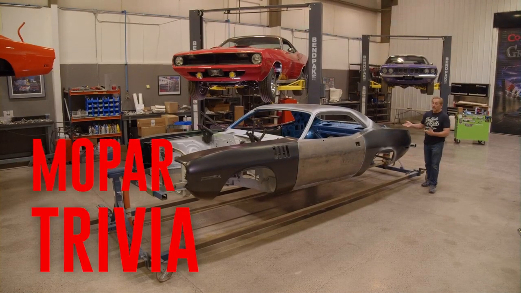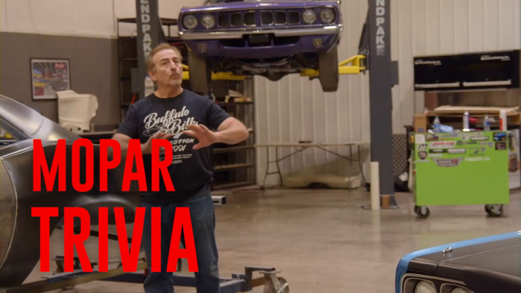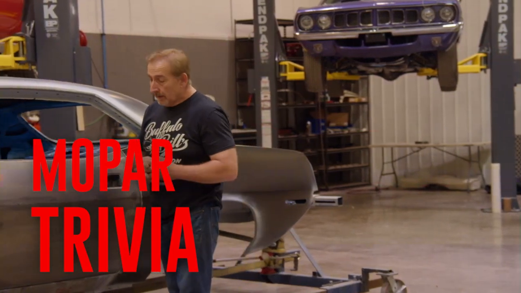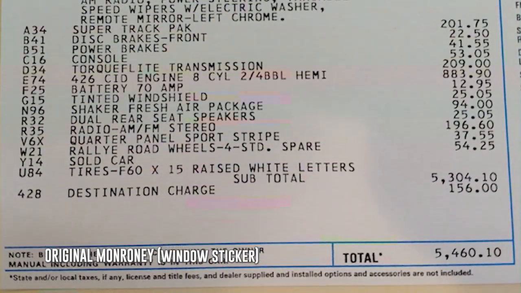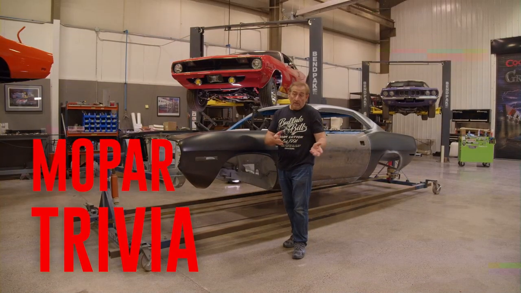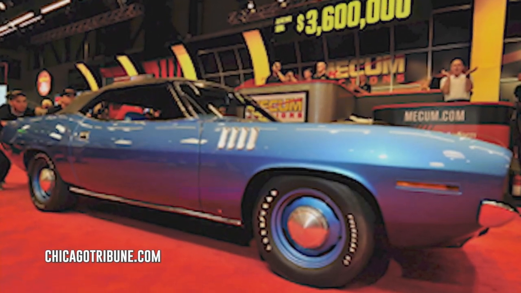'71 was a great year for the muscle cars, especially the Plymouth Cuda and the Dodge Challenger. A lot of really neat options were available for them. We could go through a list. If you've optioned one out with just about everything imaginable, you would have spent, let's say, right about $5,000. That would be with a Hemi. Be a good investment, too, because the most recent '71 Hemi Cuda convertible sold for $3.5 million, so that would have been a great investment.